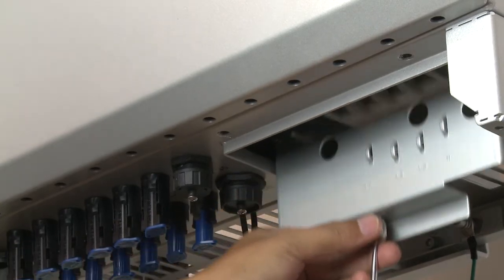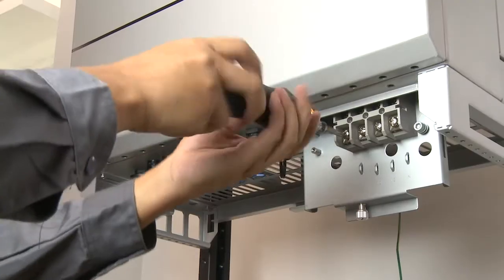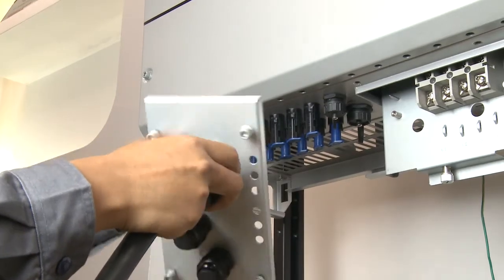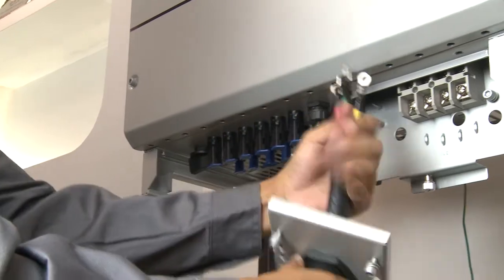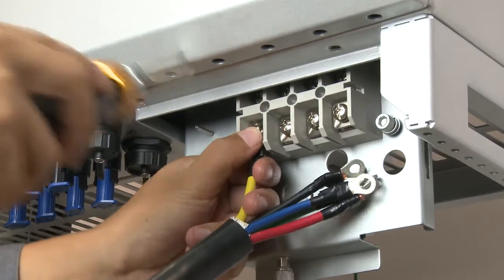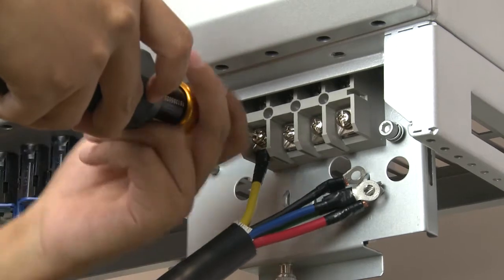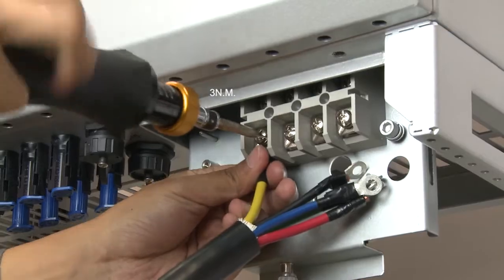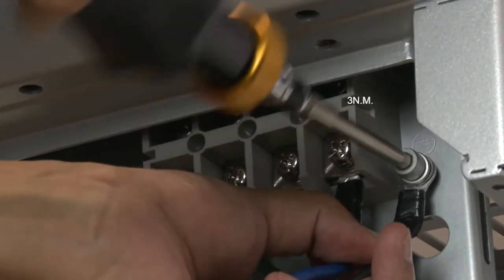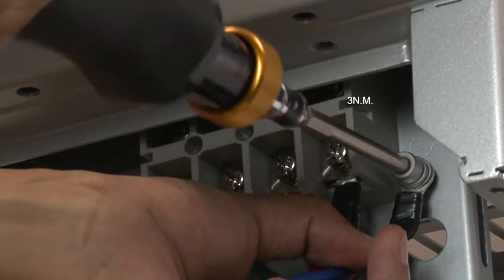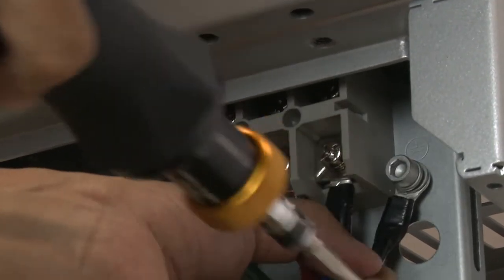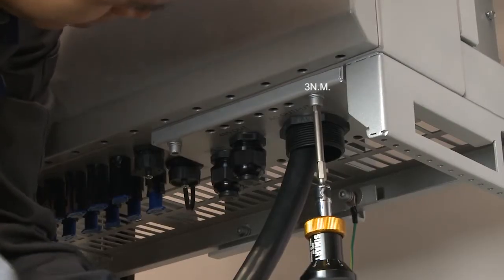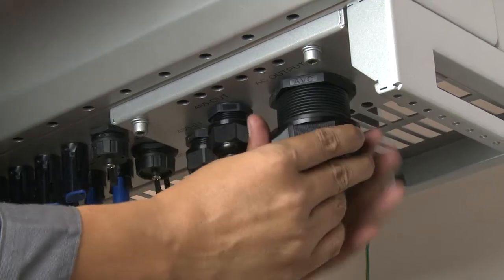Loosen the screw locks on the bottom of the chassis door manually or using the Phillips screwdriver and pull out the AC terminal plate. Remove the screws on the AC terminal plate using the Phillips screwdriver. Attach and tighten AC output cable wires using the Phillips screwdriver. Push the AC terminal plate back into place and tighten the locking screws. Tighten the cable holders and use a wrench to firmly tighten the waterproof cable connector.